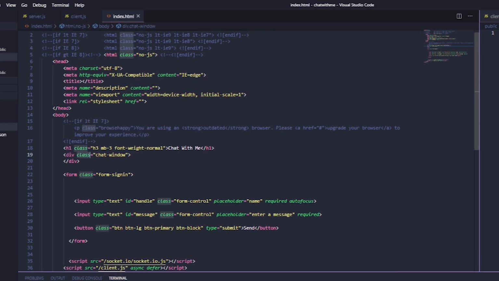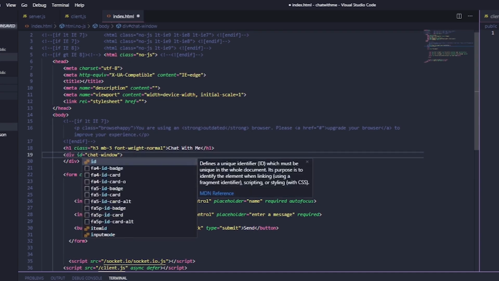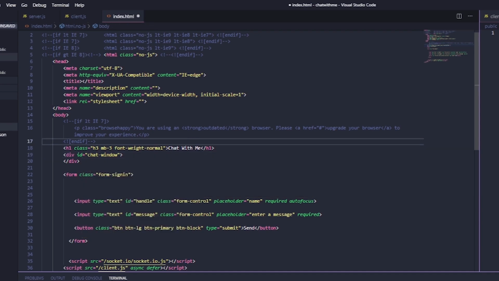I'm going to change this div to be an ID instead, because when I am referencing my elements, I'm going to be doing get element by ID. So I need to change that to an ID instead of a class. And now that we have that set up, I can show how our connection from client to server is going to work.